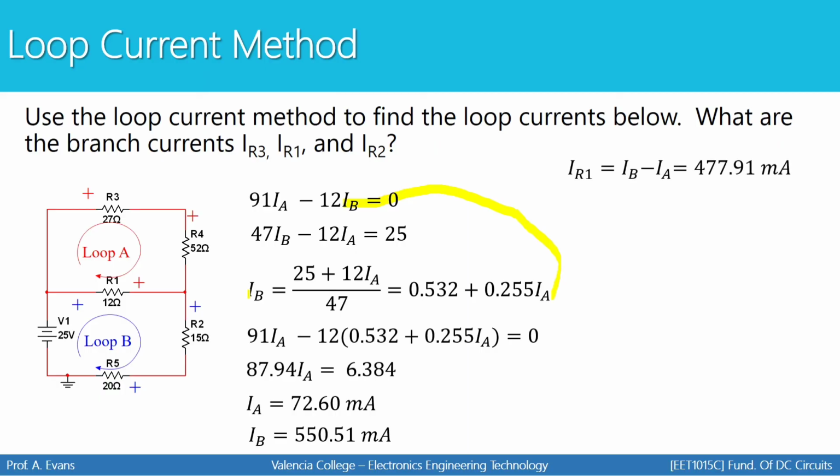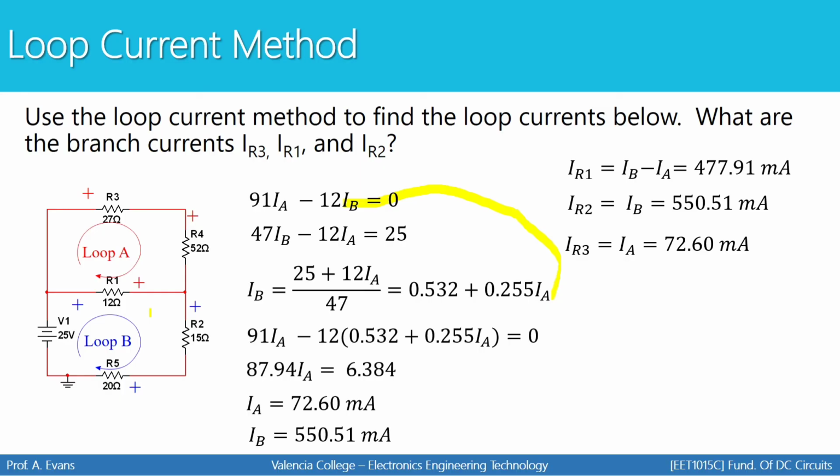The current through resistor 1 has to be the difference between my two loop currents. And I'm simply going to take the difference by starting with whichever one was bigger. The current for loop B goes this way, and it's 550 milliamps. The current for loop A goes this way, and it's only 72 milliamps. So take the difference, and you'll know the current through R1, and the current will flow in the same direction as loop B, which means it'll flow to the right. The current for R2 has to be the same as the loop current for loop B. And the current for R3 has to be the loop current IA. And that completes the problem.